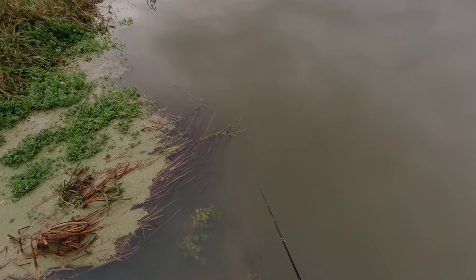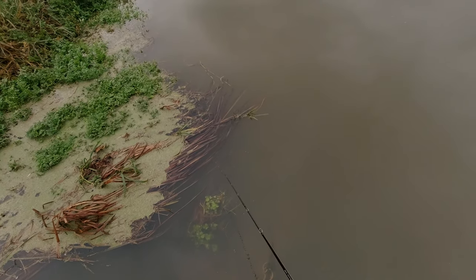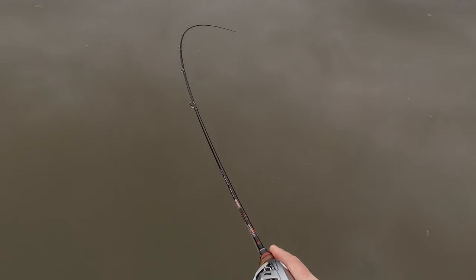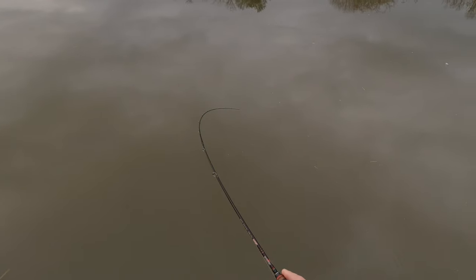Here we go. That was good. Yeah, you can go into the middle of the river, Mr. Pike. I don't mind that. What is happening? It's not summer, it's today the 6th of December, and that fish is just going upstream. Is it like a bubble or is it just a big fish?